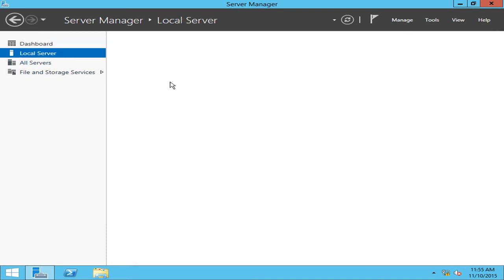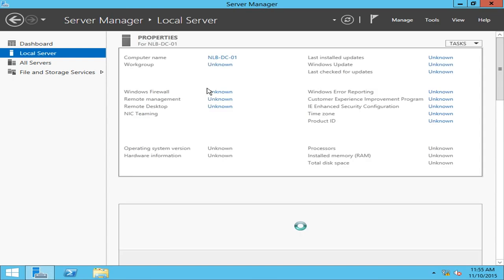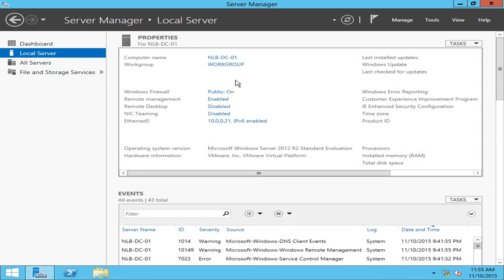So I'm going to select the local server on the left panel. And now, after I have my computer name as BDC01 and my static IP address assigned, I can proceed with the firewall.